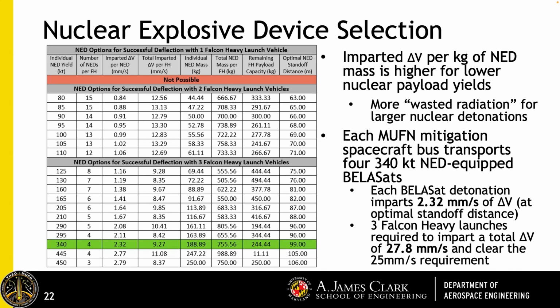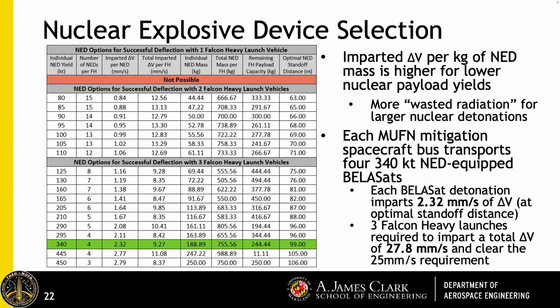Each balesat detonation will impart 2.3 millimeters per second of delta V. That will give us a total of 27.8 if we do 3 Falcon Heavy launches of 3 MUFN spacecraft, each with 4 NED-equipped balesats. That's a lot larger than the 25 millimeters per second requirement.